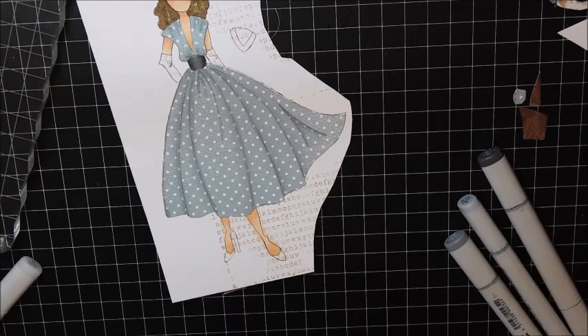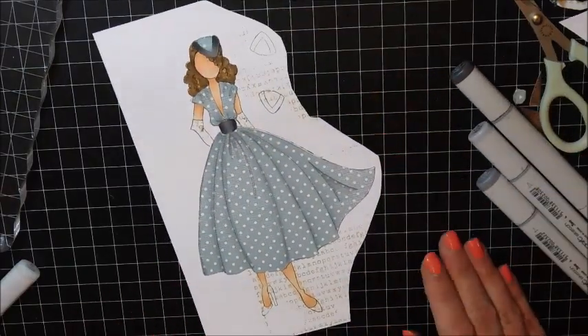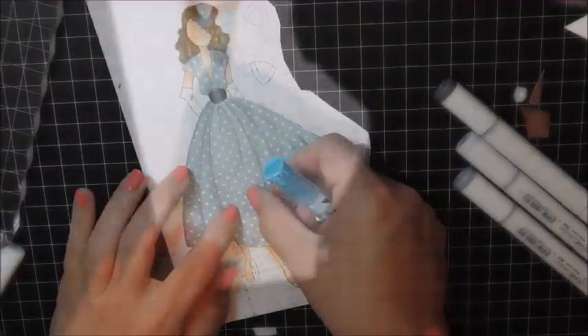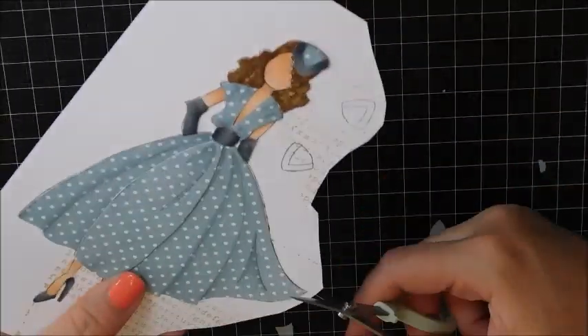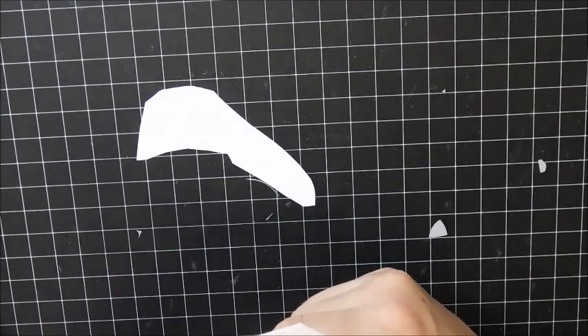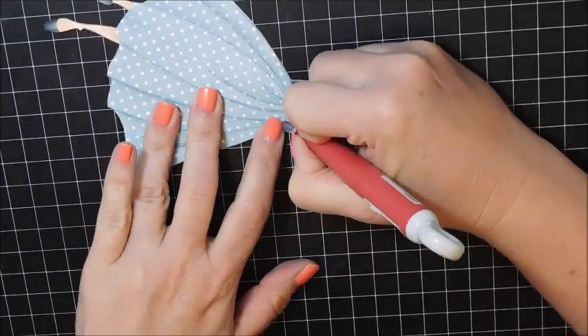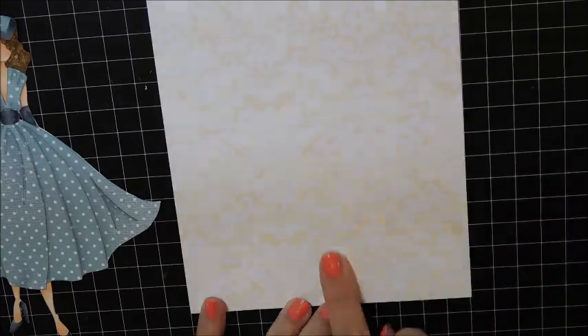I'm putting her hat together — I hadn't glued it on yet as I wasn't exactly sure how I wanted to place it on her head. I had a little piece of white showing so I trimmed that down. Here's that middle portion of the skirt — that adds a little more dimension. I cut out the sleeves and the belt that I had coloured and glued those down the same way. Now I'm cutting the entire paper doll out, and for those inner portions I'm using my craft knife to cut away the insides — that's the easiest way to do it without bending your doll.